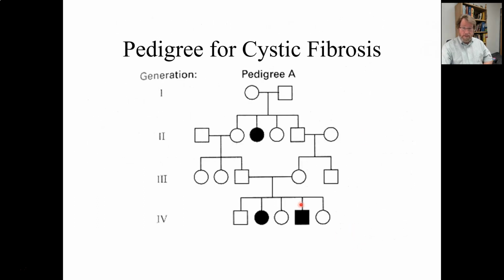So take a look here. This is for, sadly, a fatal disease called cystic fibrosis, where you cannot get mucus up out of your lungs. The little cilia hairs that normally move mucus up out of your lungs so you can swallow it, they don't work as well, and your mucus is much, much thicker.